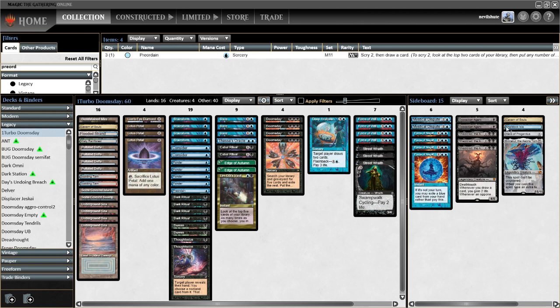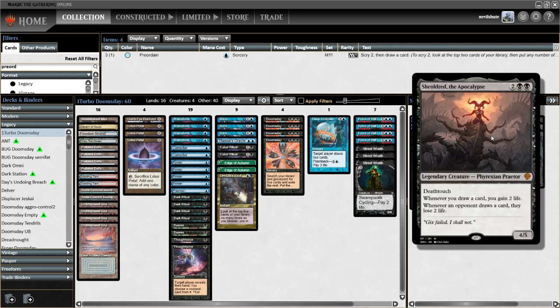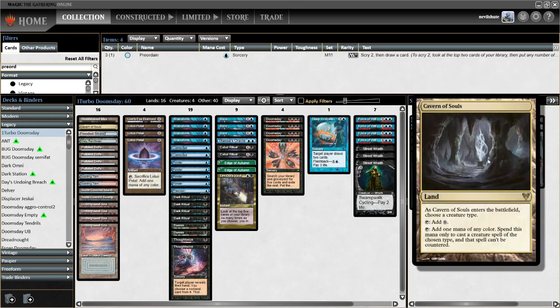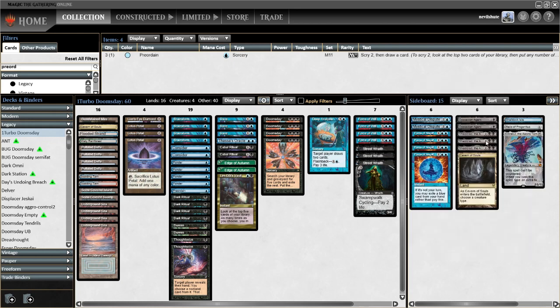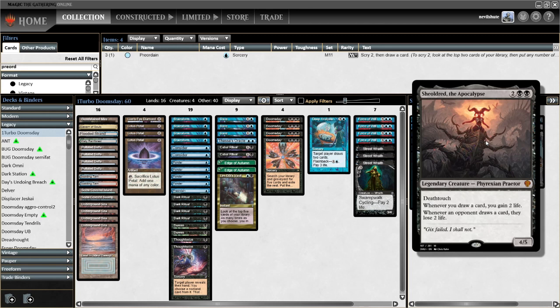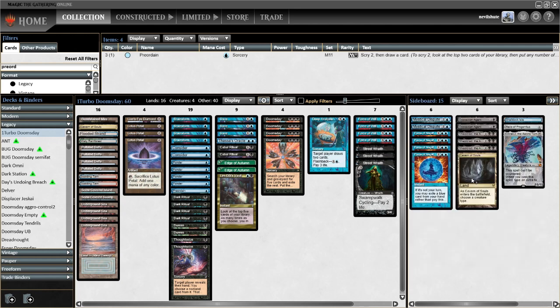Other than that, I decided to double down on the anti-Delver tech with Shieldred and add a second Cavern of Souls, because I think versus Delver, if this card resolves in one of the first three turns, it almost doesn't matter what else is going on, you're gonna win. And I don't mind her at all versus several combo decks in the format, like Sneak and Show and Doomsday mirrors, and having the extra Cavern is also very decent there.